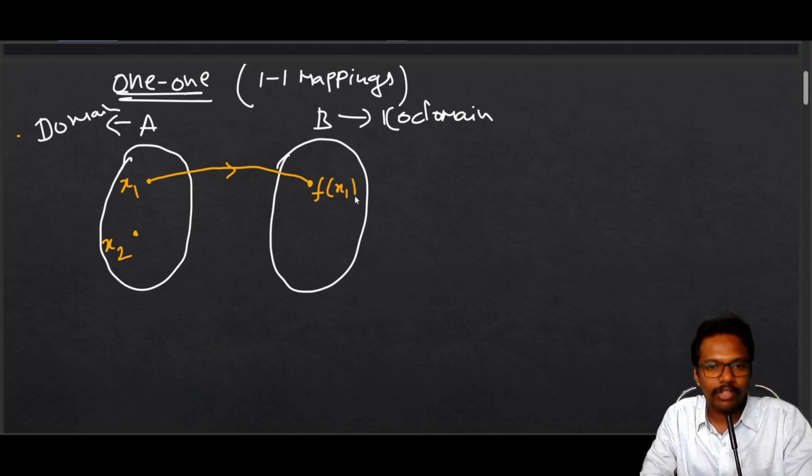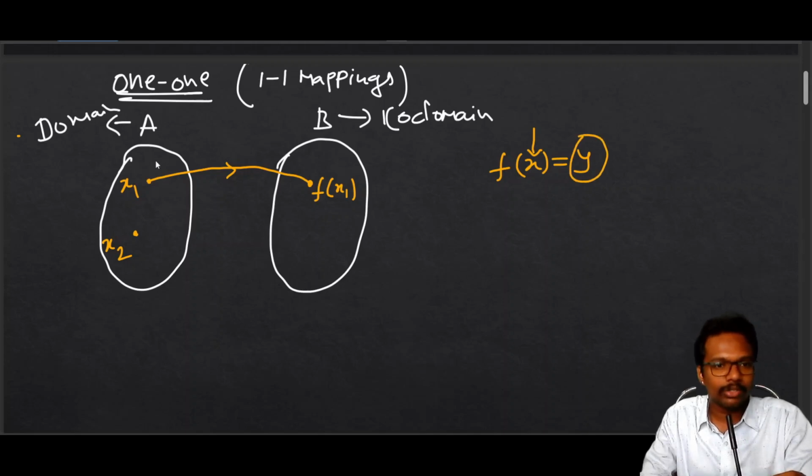In the previous video I already mentioned, we denote the function like this, f of x equals y. This x is the domain part, and this y is the codomain part. So x1, x2, x3, all of these are in the domain, and f of x1, f of x2, f of x3, all of these will be in the codomain. F of means after the function is applied, it moves to the codomain. The relation started in the domain and ended in the codomain. So x1 is in the domain, and f of x1 is in the codomain. F of x1 is the range here.